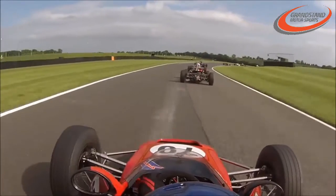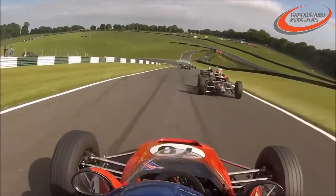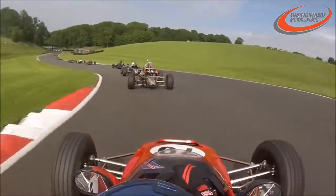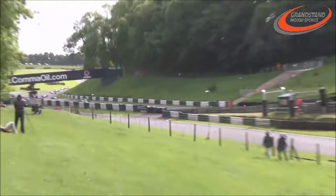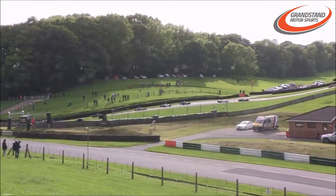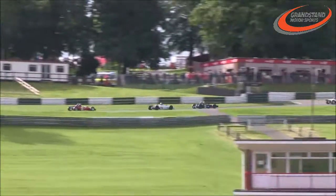We've had a long train of Formula Ford 1600 cars. Fantastic stuff. This championship caters for the first 6 seasons of Formula Ford racing. Quite a small, narrow range of historic racing, and that is one of the many reasons why the racing is so great. Top class racers out there too as they head over the mountain down towards Hall Bend.